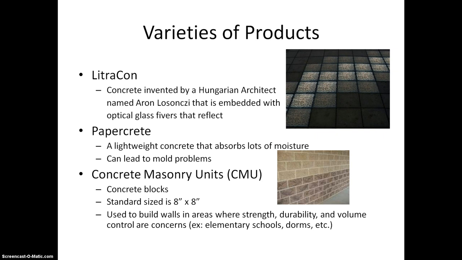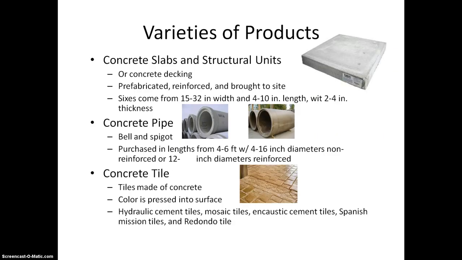All right, then we have concrete masonry units, which we talked a little bit about in the vocab, but they're concrete blocks. There's a picture right there. And the standard size is 8 inch by 8 inch, and they're used to build walls in areas where strength, durability, and volume control are concerned. So examples, elementary schools or the dorms, etc.